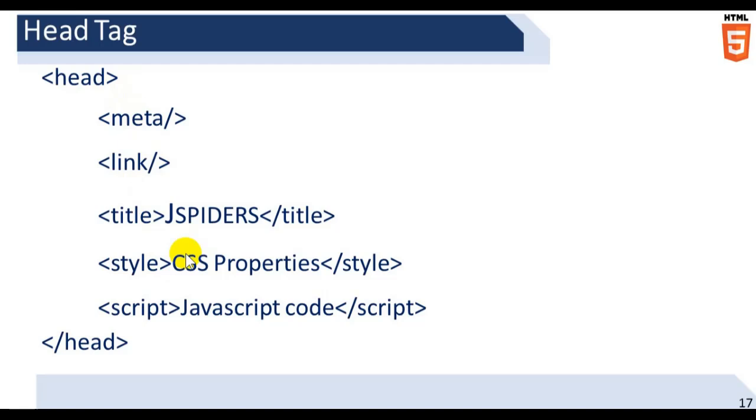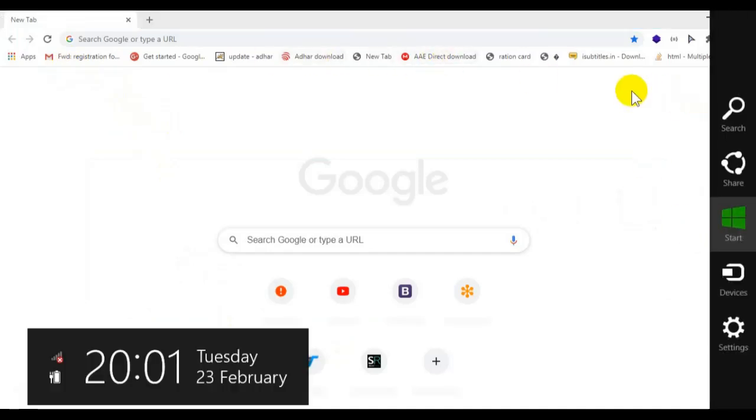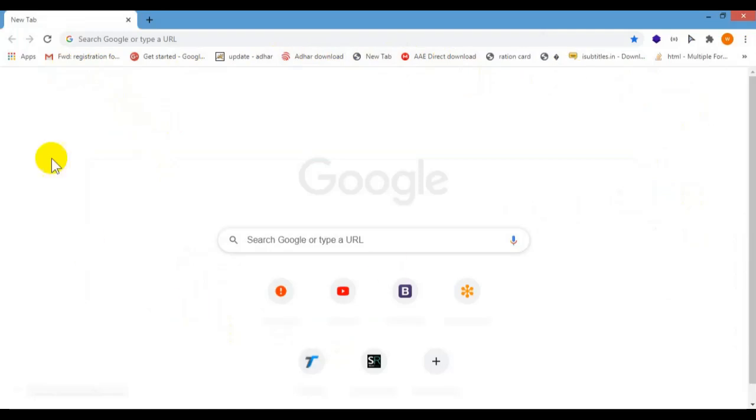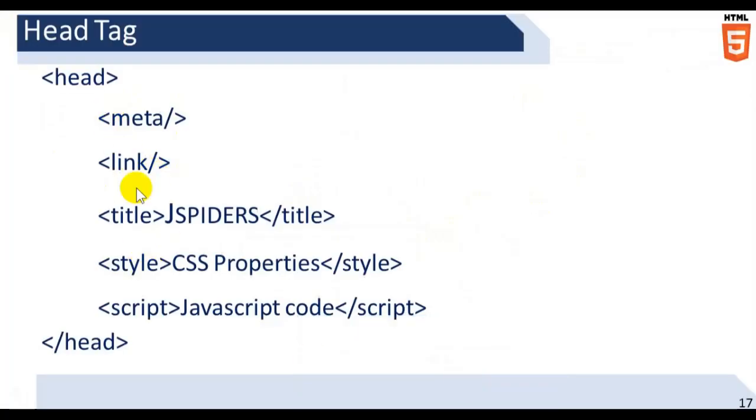It should be inside the body. Why am I telling this? Everything we display will be displayed here, in this body section. Here in the head we only add the title and icon of the page and some other information, and the rest will be inside the body section. So we always write only these 5 tags inside the head section, and the rest of the tags inside the body section. I hope everyone is clear.